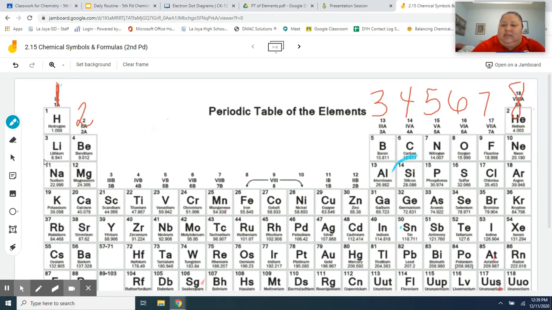How many does silicon have? How many does calcium have? How many does selenium have? It's all about the numbers, and you can see the numbers. The numbers are here. If you don't see it, I would get a periodic table and put the numbers that you see here. That way you don't forget, okay?